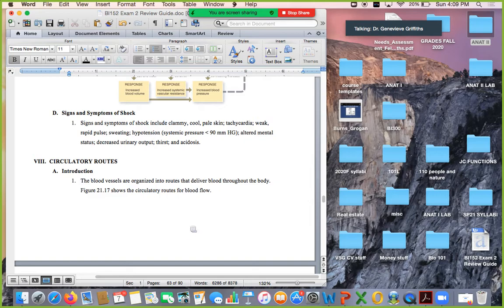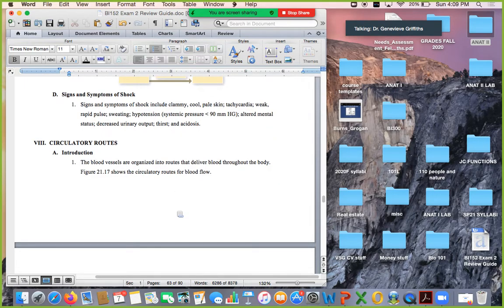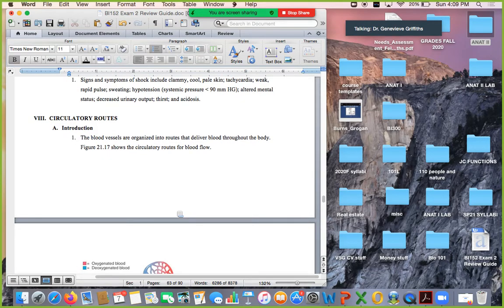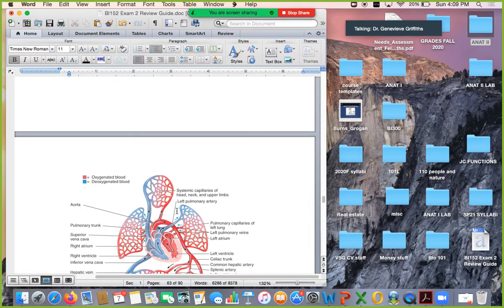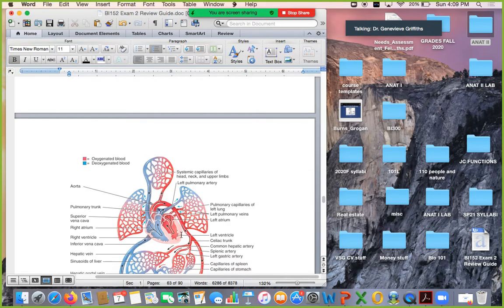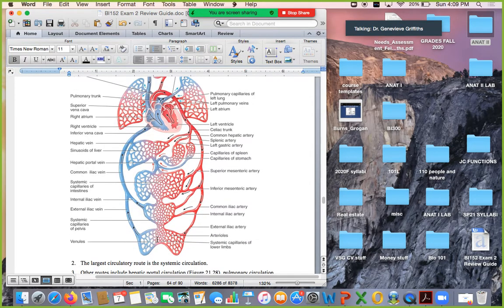Okay, so now we're going to move on to circulatory routes. And this is what we're going to focus on for quite a while. There's a lot of different circulation that occurs in the body. We have systemic circulation that's going to go out to the head, neck, and upper and lower limbs. We have pulmonary circulation, which is basically where we're taking the blood from the heart out to the lungs, getting oxygenation and sending it back to the heart. And we have coronary circulation, which is not depicted here, which is going to service the myocardium. So we have a ton of different circulatory routes, and this just shows an overview.